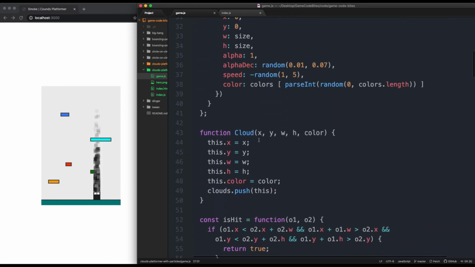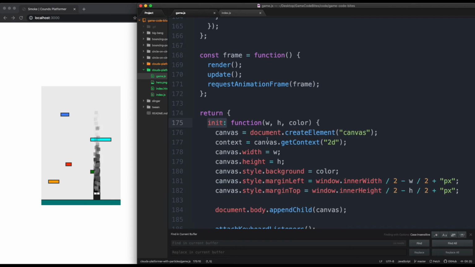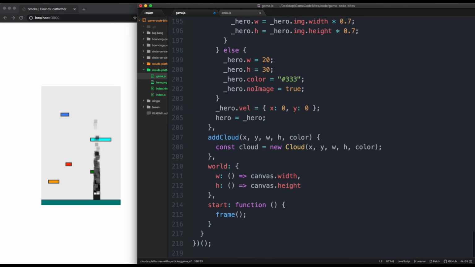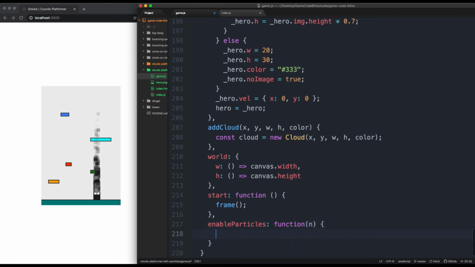And to do that, instead of creating this in the init function, I'm going to remove this from here and expose a function in the engine. And that function, I'm just going to call it enableParticles. I'm going to pass a number of particles, and then here I will call the createParticles function, and I'm going to pass the n value.